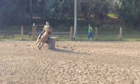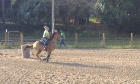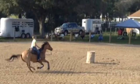Keep your hand lower and use your body more to turn your horse instead of your rein hand, and that would help as well. As you notice, he's just constantly keeping that face inside, so I would go to a much lighter bridle on him and see if you can make a difference with a lighter bridle.